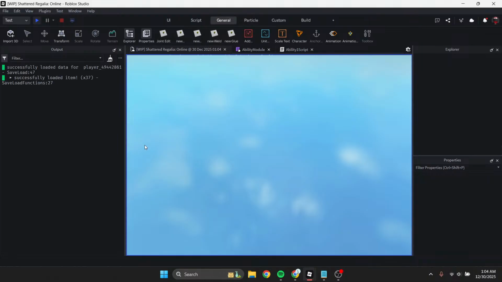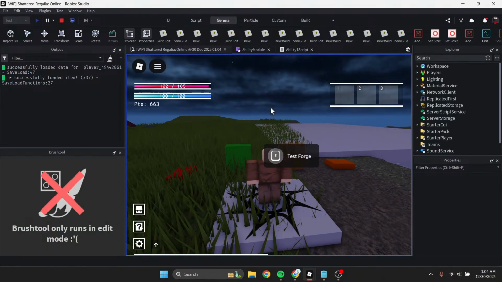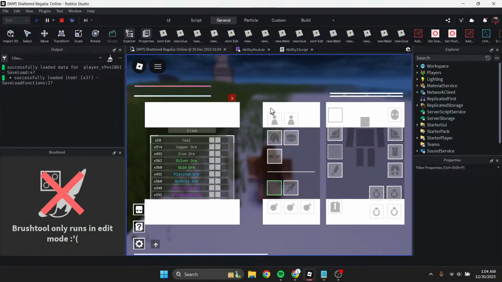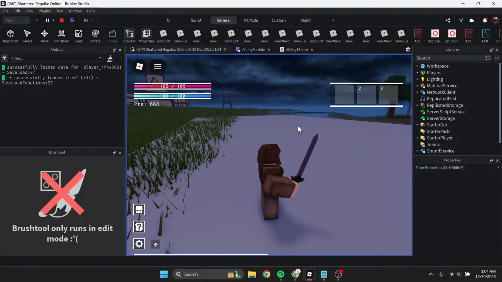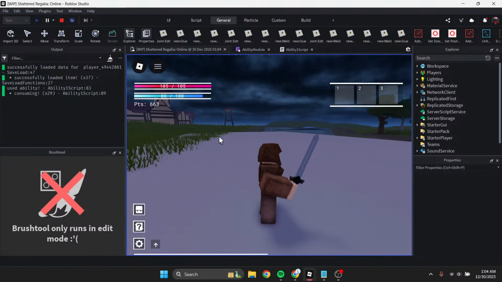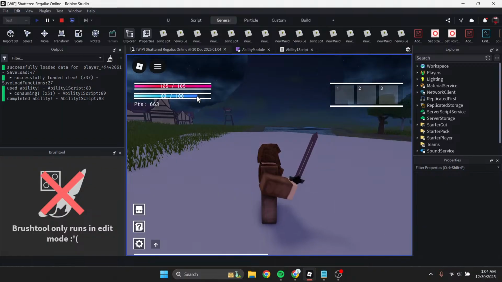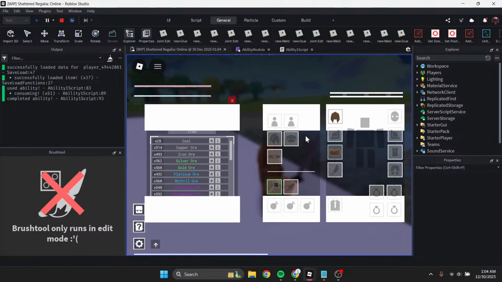So yeah, I'm just working on the abilities right now at the moment. I'm working on the iron sword, and this one is a bit different from the previous one where it has a persistent ability where I press and it should, come on, hopefully it works. And you can see it stays glowing and it's giving me defense for as long as it's running. And once it's done, it stops giving me defense. And yeah, so it didn't work though.